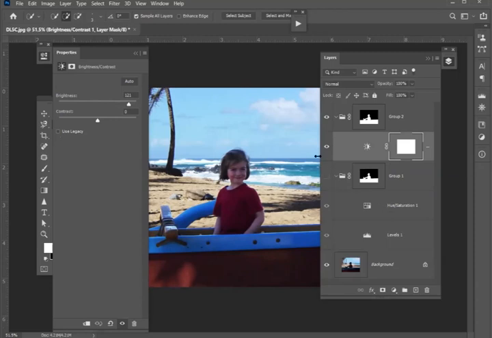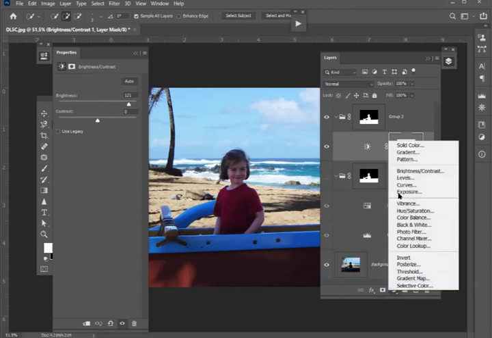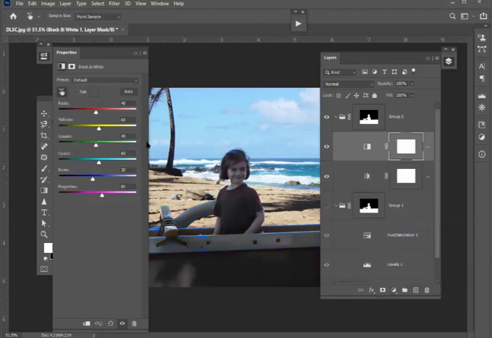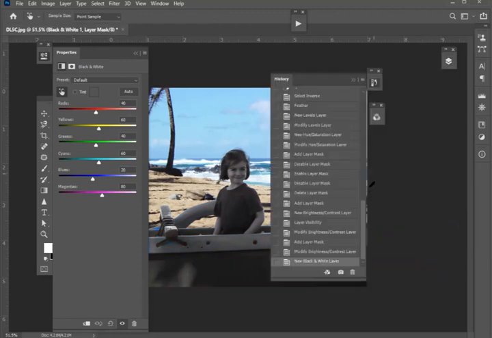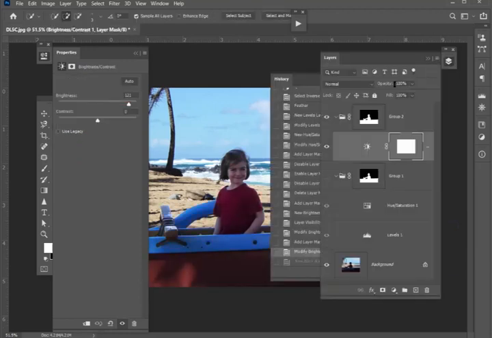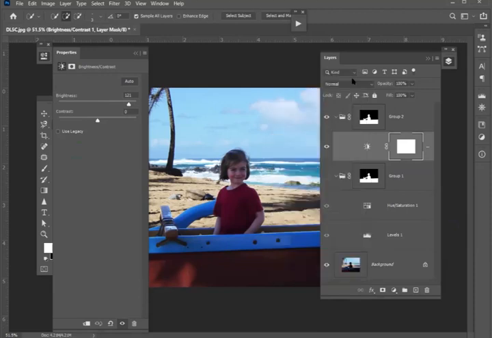So levels, hue and saturation, brightness, contrast. I would like you to be able to tell me when you're done with this, which ones of these allow you to adjust color. Black and white doesn't adjust color. Black and white makes it black and white. I'm talking about doing color correction. If you're trying to correct color, which adjustment layers will allow you to correct color? Explore it. That's the end of little Susie.